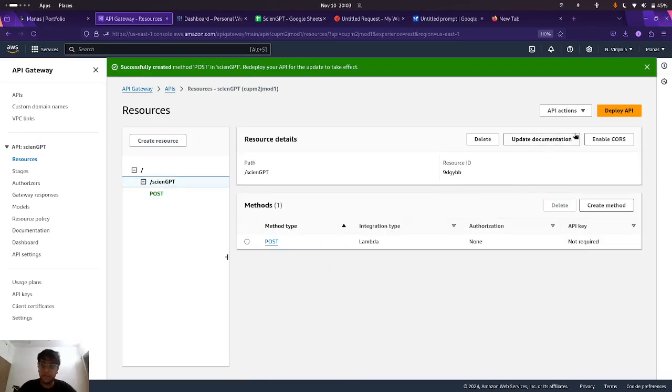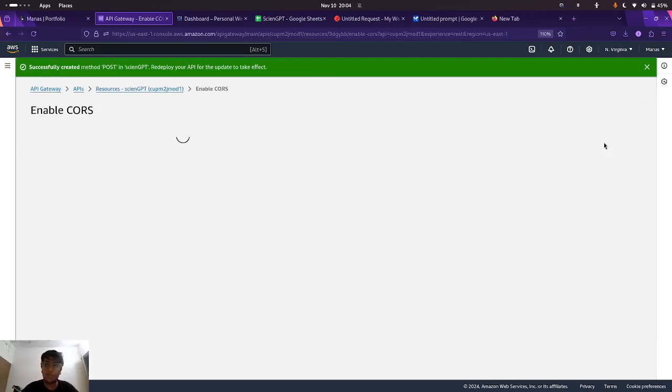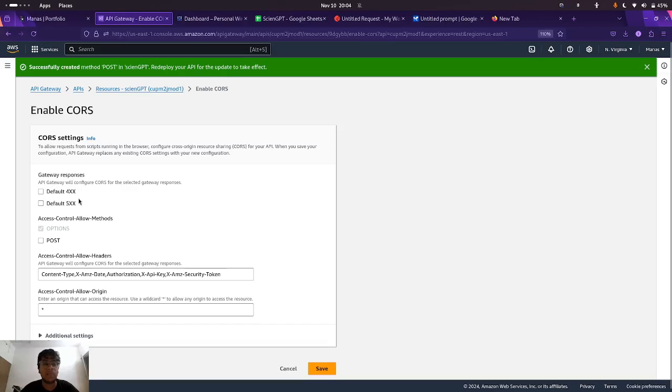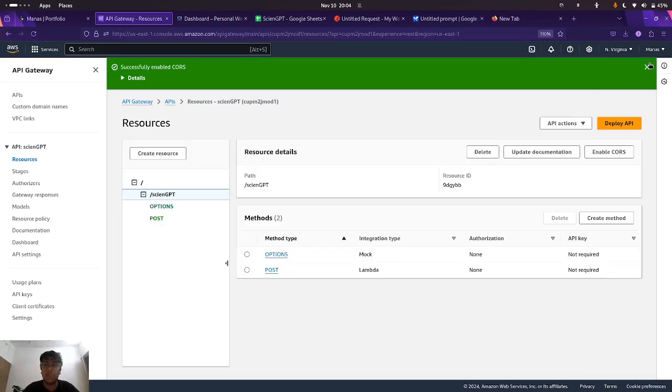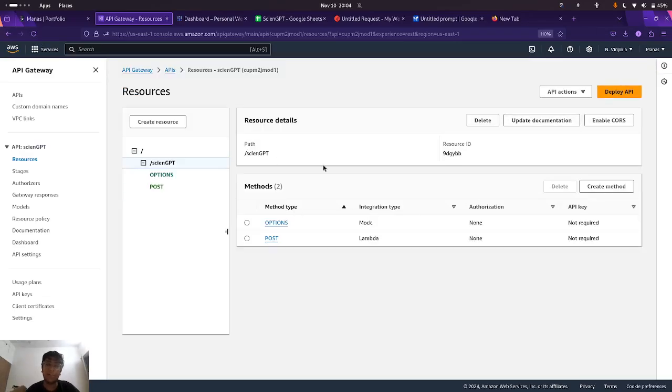Now we need to enable CORS so that we can access it. So POST and OPTIONS are what we want to enable. Access control is star, that is, it is accessible from anywhere. So we'll click on save. Now our endpoint is almost ready, we just need to deploy it.